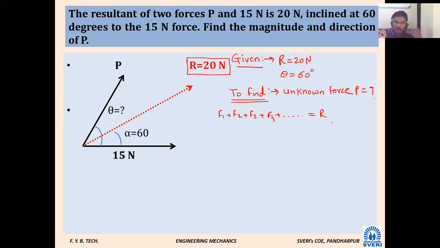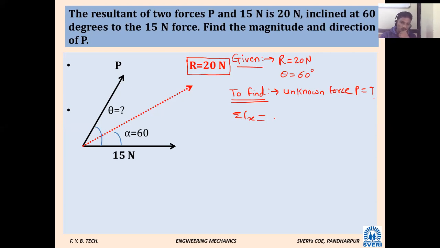But here, what we are doing is just combining the forces and getting one force. How are we combining? We are resolving each and every force into its two components: one is the x component and another is the y component. Then here you have to apply the logic: whatever summation effect we get after addition of all the x components of all the forces, will it be equal to the x component of the resultant? Can it be like that?